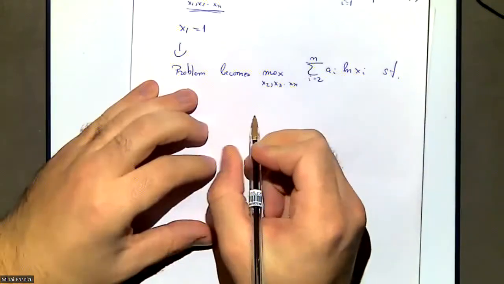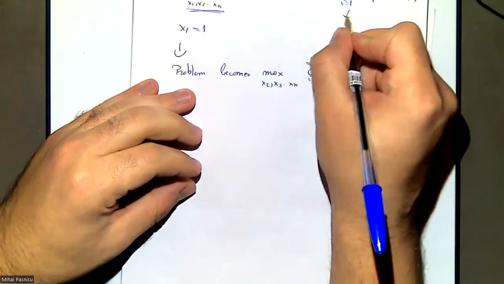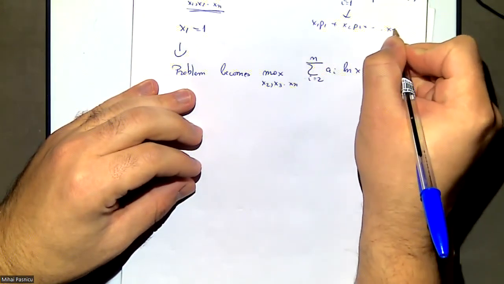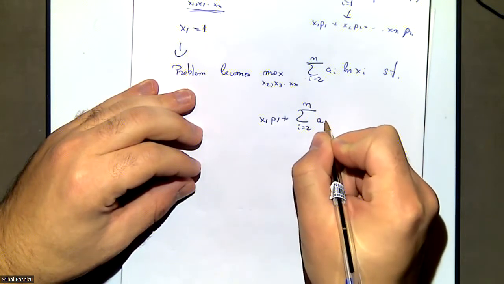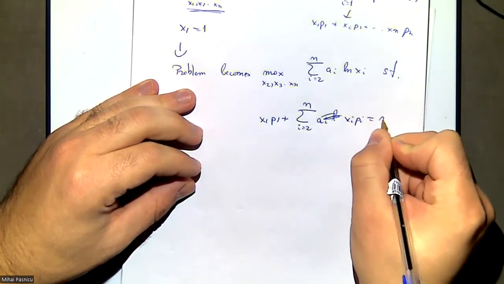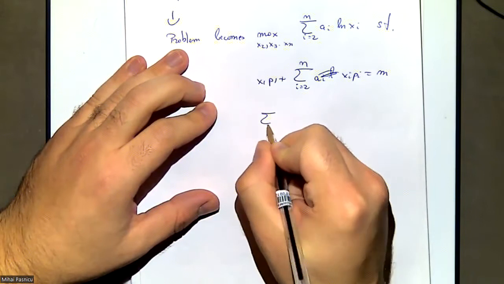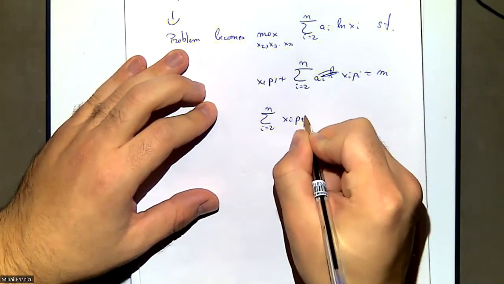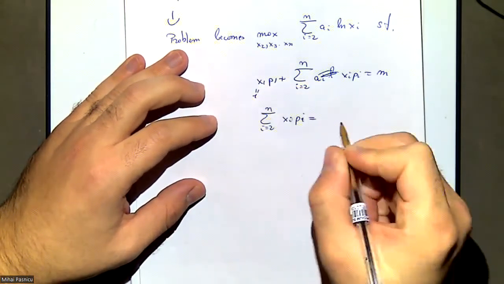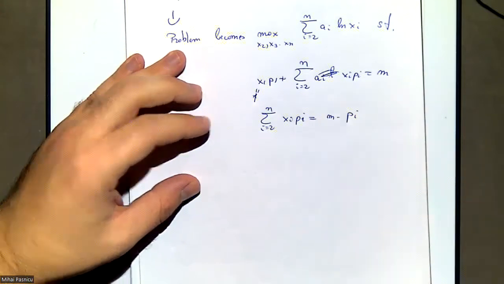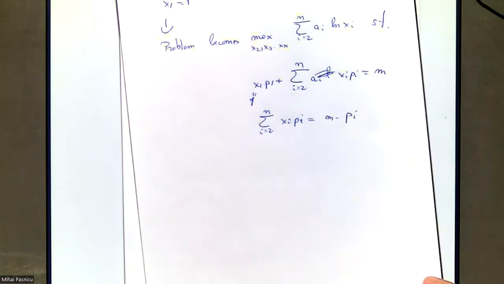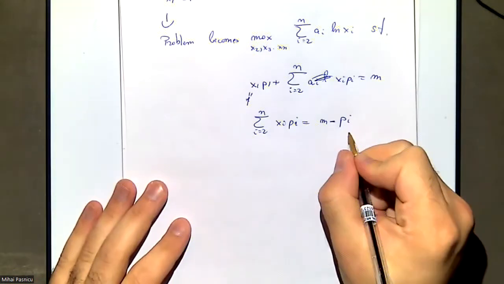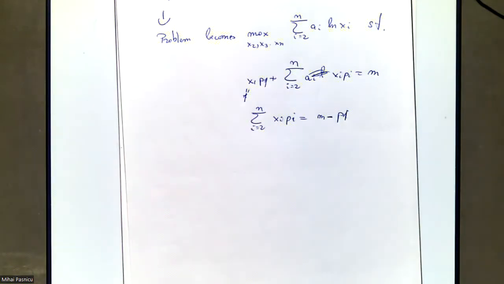What's my constraint? Subject to, this is something that you all did correctly. Remember, this is x1 p1 plus x2 p2 plus ... plus xn pn. So this is just x1 p1 plus the sum from i equals 2 to n of xi pi is equal to m. So, subject to i equals 2 to n. Of course, x1 is 1, so this is just m minus p1. Yeah, this is supposed to be a minus, sorry about that. Okay, so I just rewrote my problem in terms of the remaining n minus 1 variables.